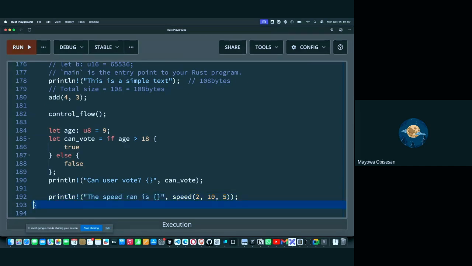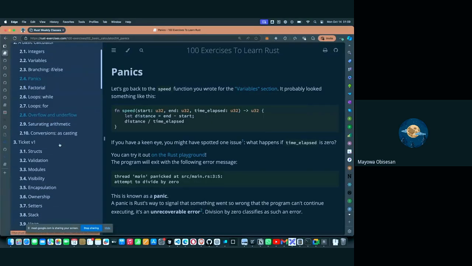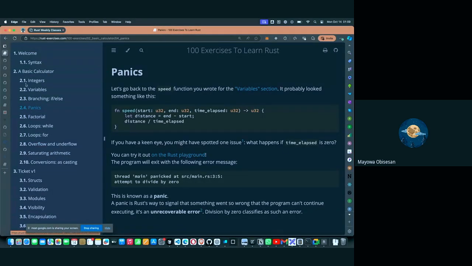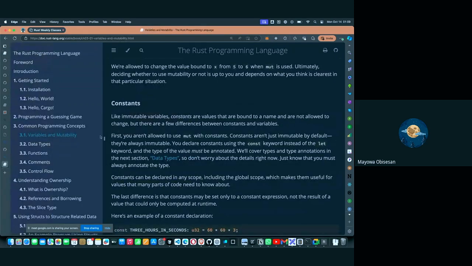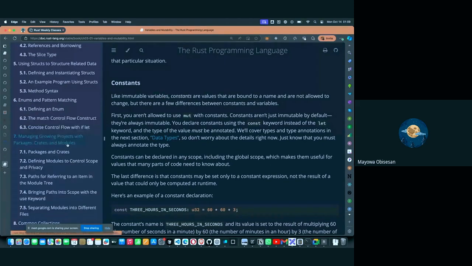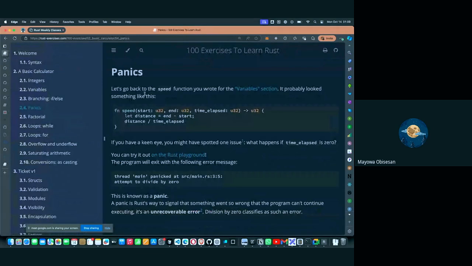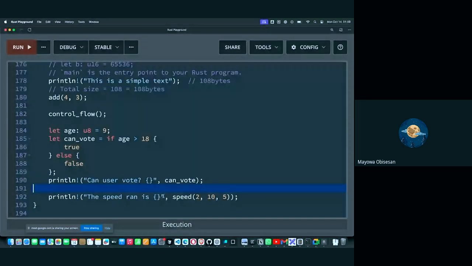Hey, Judy, you are coming to macro. We are going to talk about macro extensively. I'm still going to talk about it. I probably want to show you instead of just explaining it, so I will show you through the Rust book. We're going to talk about macro here, but we are not there yet. No worry, we'll talk about it. Let's just continue from this first. So we have this. The speed run is this, and we have 2, 10, 5.